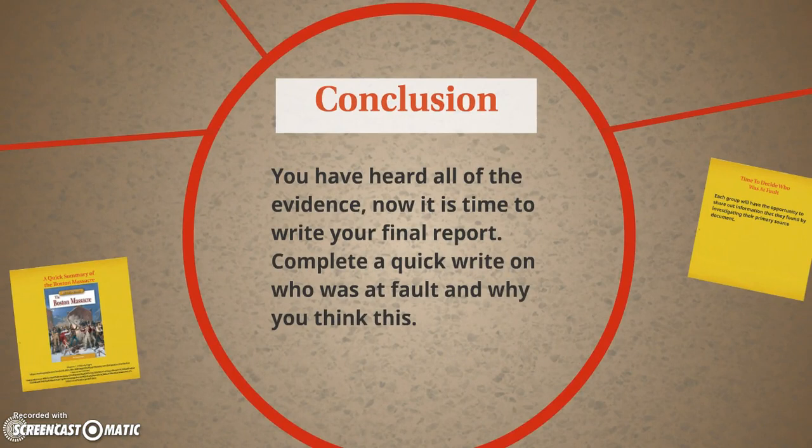Okay, time now to come to a conclusion. You guys have heard all of the evidence. You guys have heard the arguments from all of our different groups. I'm going to give you guys about 10 minutes right now. On your own, you're going to be doing a quick write. So again, a quick write is when we write down our opinion. Our big question again was, who was at fault? That's the question I would like for you guys to answer. Be sure that you guys are giving me evidence from our presentations today.